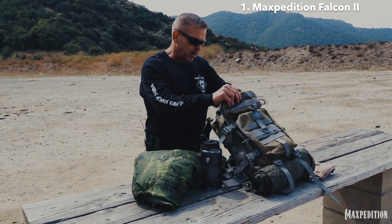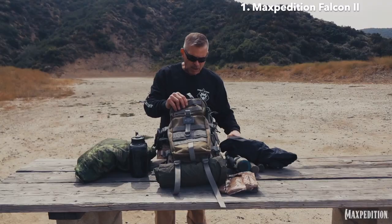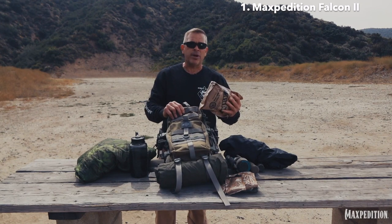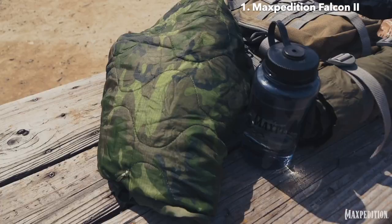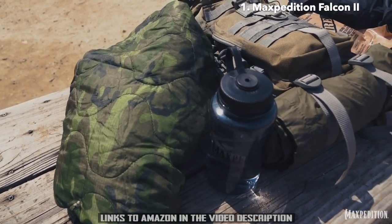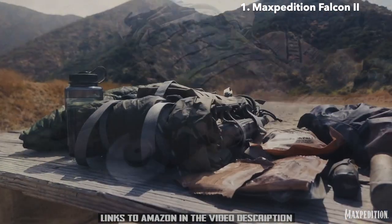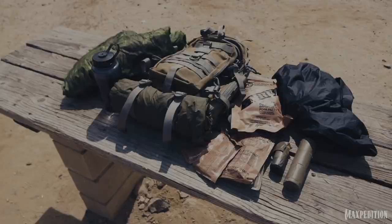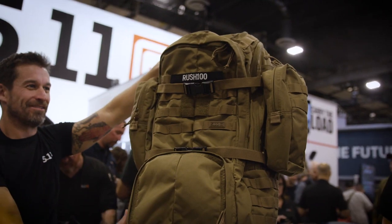Also in the main compartment, I've got my rain jacket. I've got small toiletry items, and also I've got more MREs in here. So this is just the basics of what you would want in your tier three equipment for a short-term mission. Everything is gonna be mission-based on the duration and the environment that you're working in. He's gonna tell us about the Rush 100.